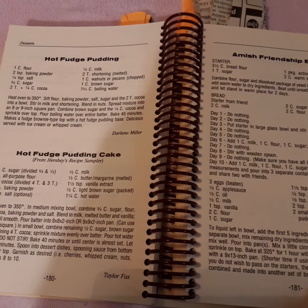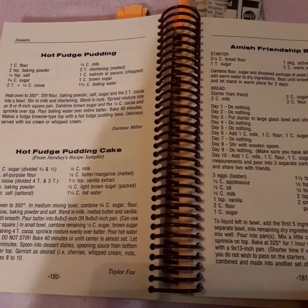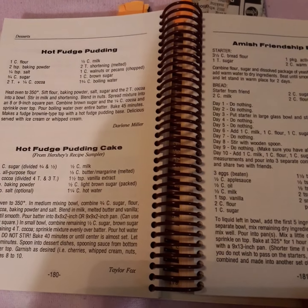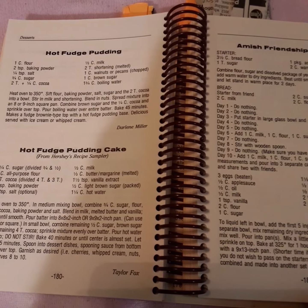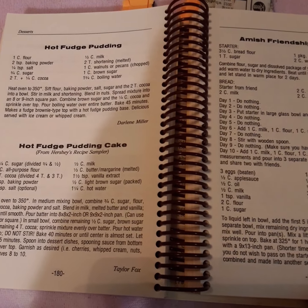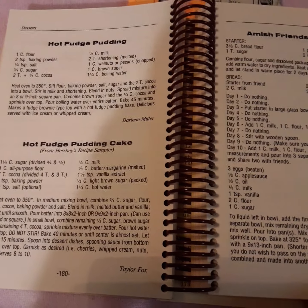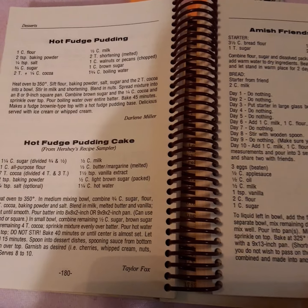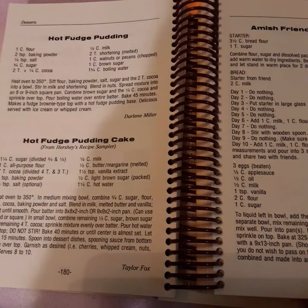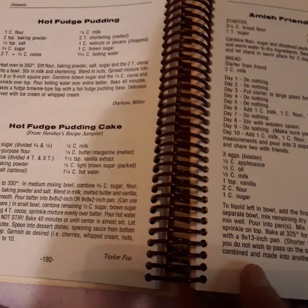A lot of the recipes I will copy down myself on loose note paper. I plan on getting protective folders and putting them all in a vinyl notebook. Then I will have it forever and ever, and I won't have to worry about it getting dirty, because I can just wipe it off. That's what I plan on doing within the next week, okay? And I'll just keep adding to it.